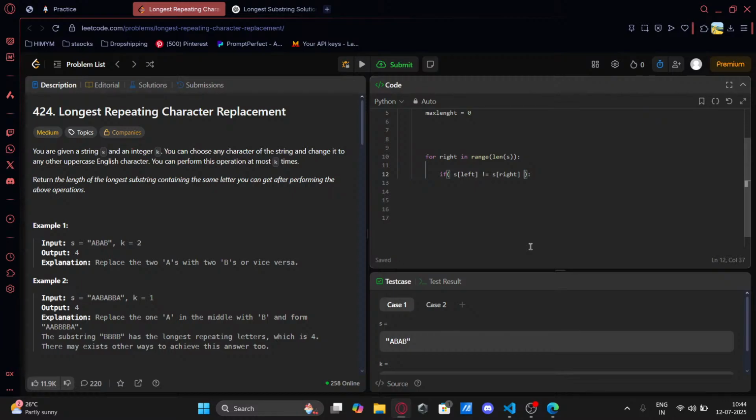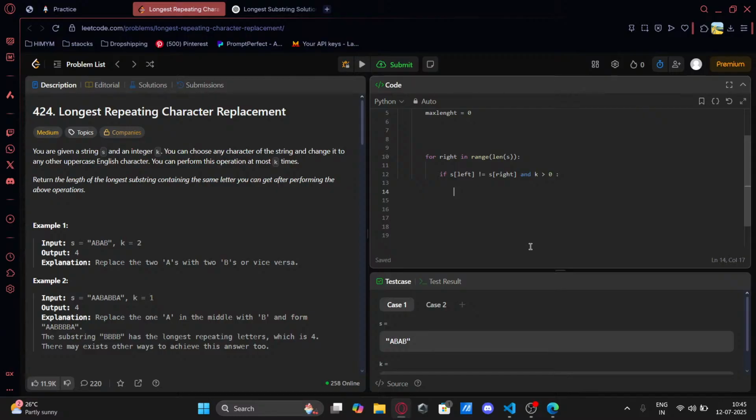Okay, we'll use and here, and k is greater than 0. This means that's not equal, but still we can replace a string.